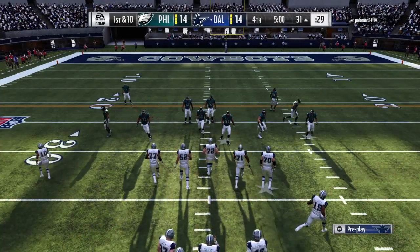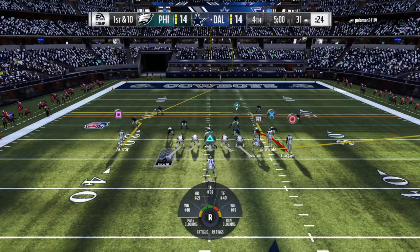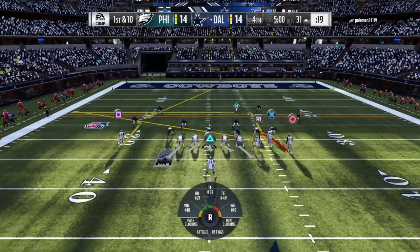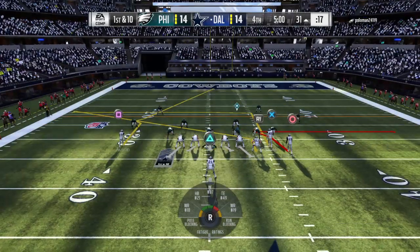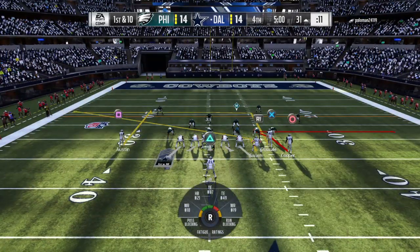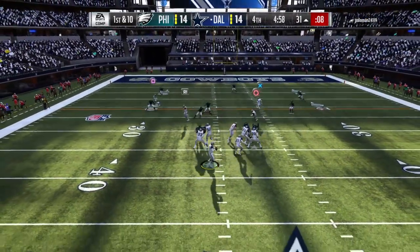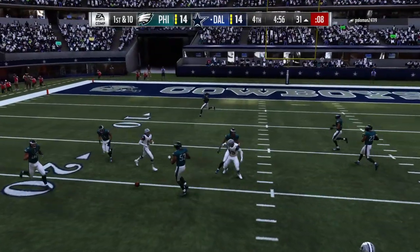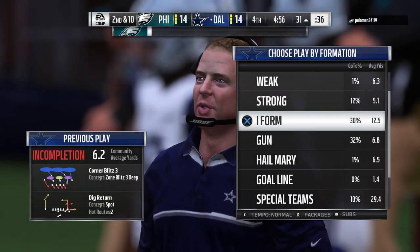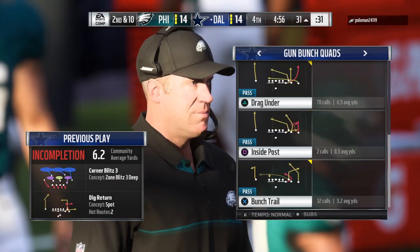Line of scrimmage, the 31 now, on 1st and 10. They go back to the air here after the INT on the last drive. Looking middle, and it's incomplete. On any passes in the middle of the field, anyone who's going after the football is going to be conscious that it's probably going to be contested, and often physically. Sometimes that leads to drops.